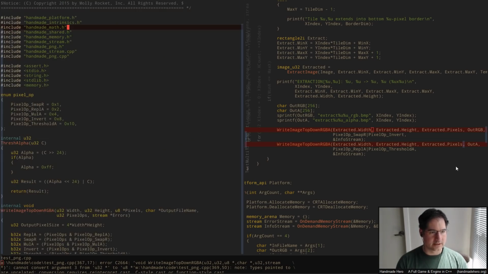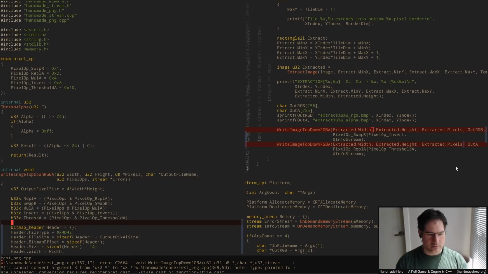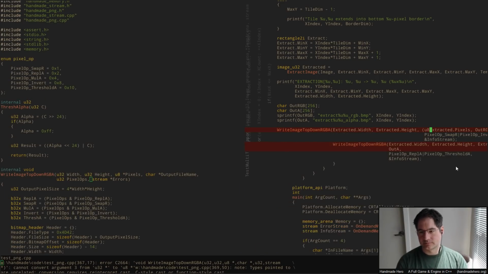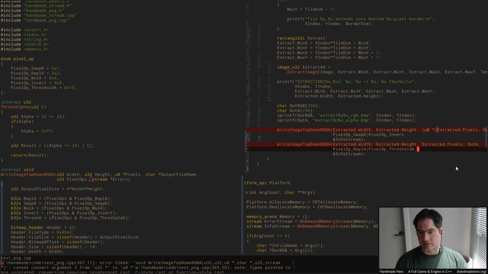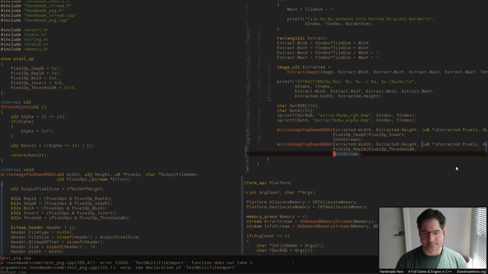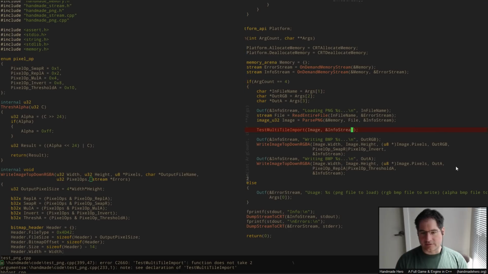So, right. So that needs to be U8 pixels. What was it? It was a U32. So that needs to go like that. There we go. Okay, so at that point, I think we're good to go.